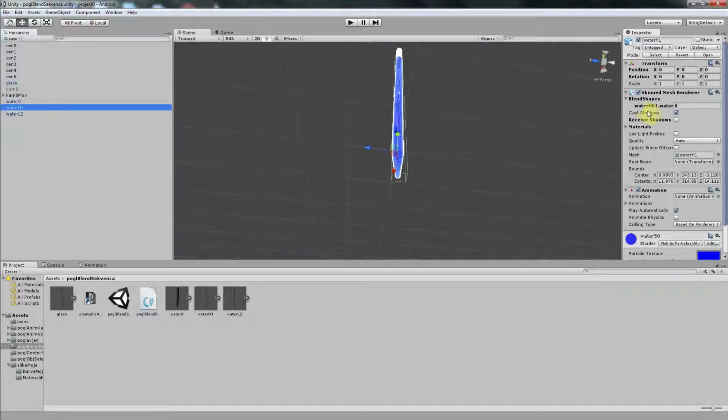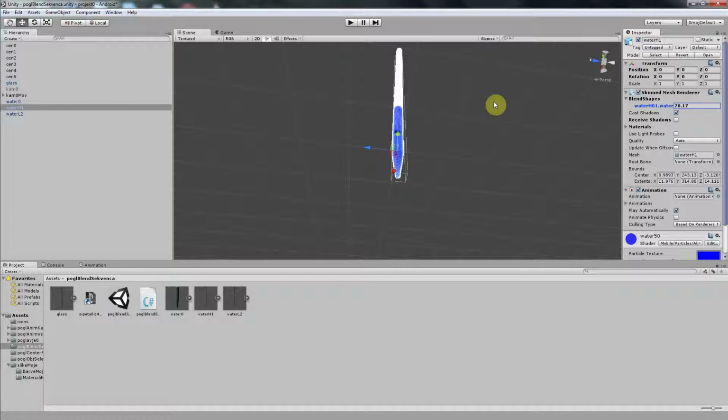I didn't see it before. This is water H1, this is the blend shape. I can change it with the slider, and you see that the level is changing. So now if I am increasing this value, it is now 46, it is always from 0 to 100, so to say a percentage. If I increase this value, then the water is going down. But it could happen when I am in another program where I am doing blend shapes, that for some reason it is just the opposite. Then if the number here is increasing, also the level of water would be increasing.